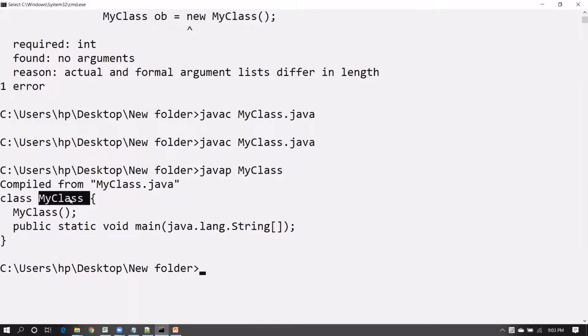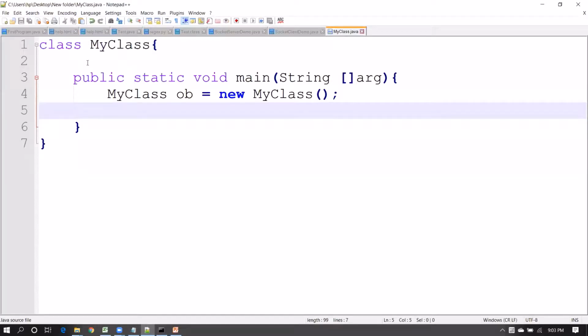Got it? This default constructor will be added by your compiler after the compilation process when you have not declared or defined any constructor in your source code. If you have defined a constructor in your source code, then that constructor will be added to your bytecode.